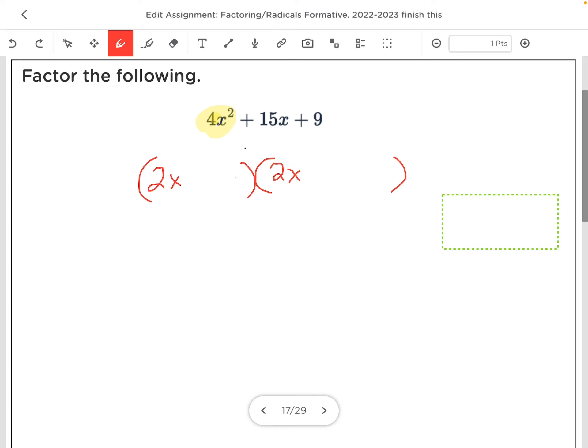I'm going to go back and erase my 2x and 2x and make it 4x and 1x, and obviously doing this sometimes gets a little tedious. But if I try 3 and 3 again, I get 12x on the outside and 3x on the inside.